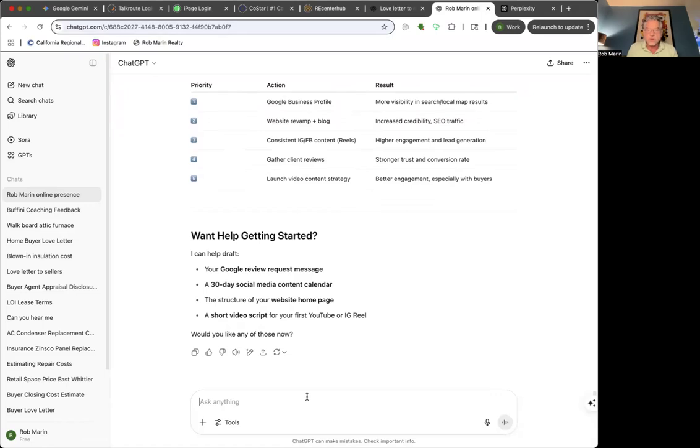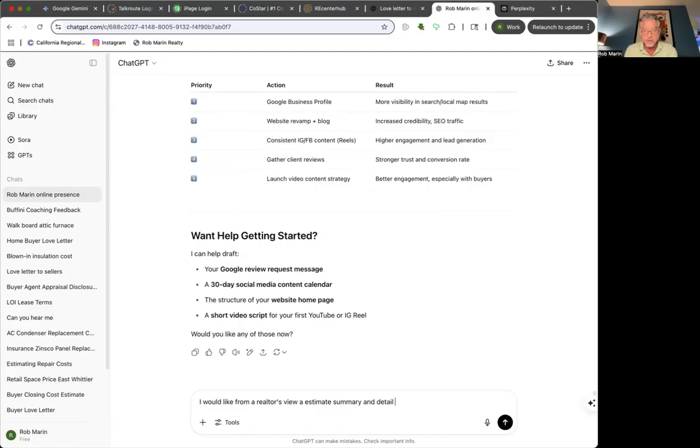So, we are going to talk about using AI for request for repair estimates. What you can do is you can just say, according to what you put in, I would like from a realtor's view an estimate summary and detail. And I'm just wording this however I want to word it. Remember, it's AI, so it's not like you have to do it perfectly.